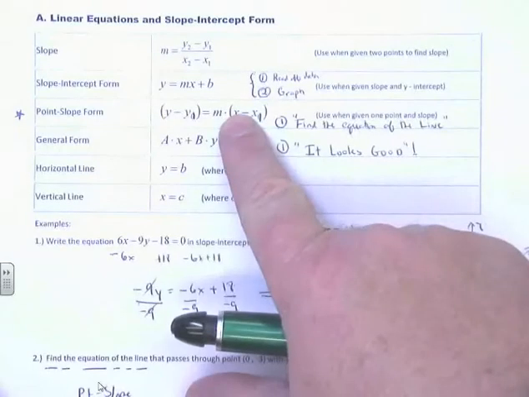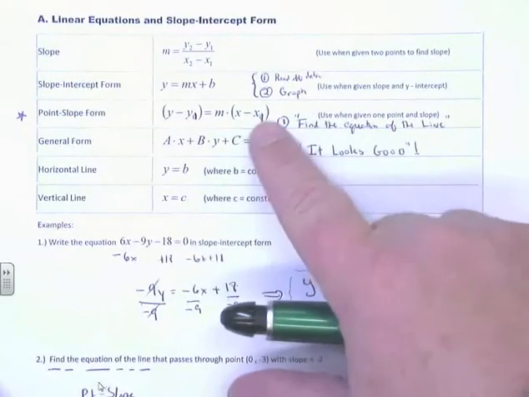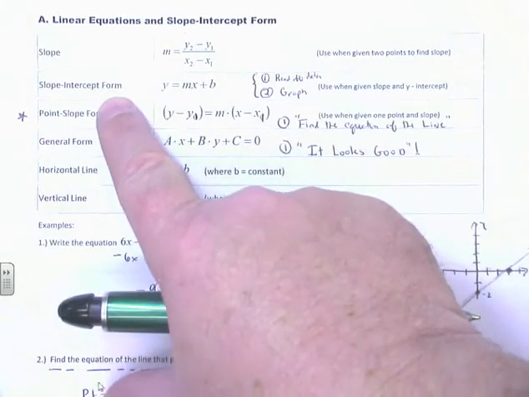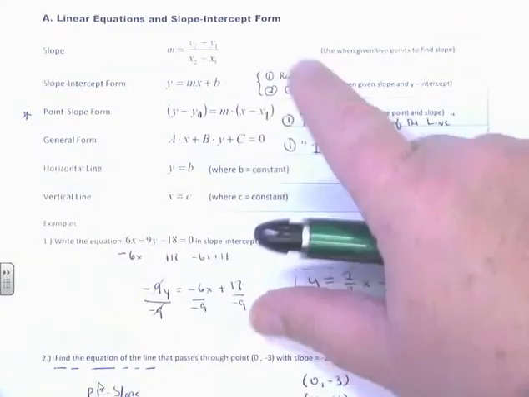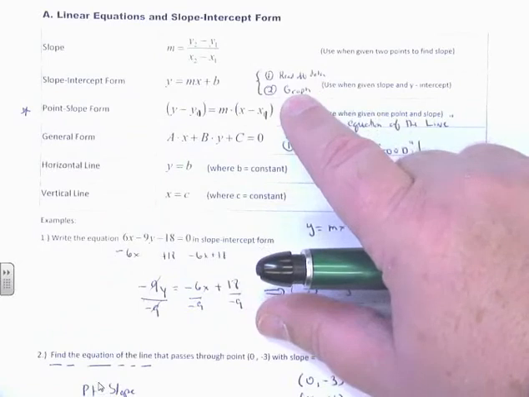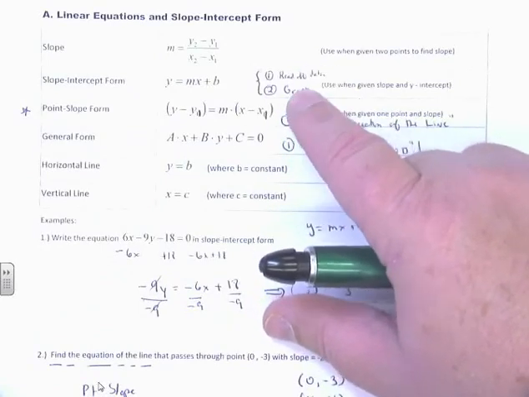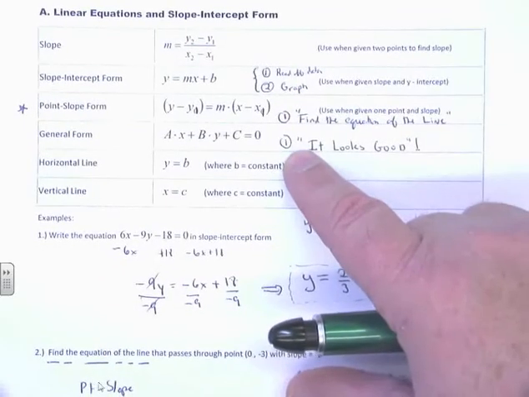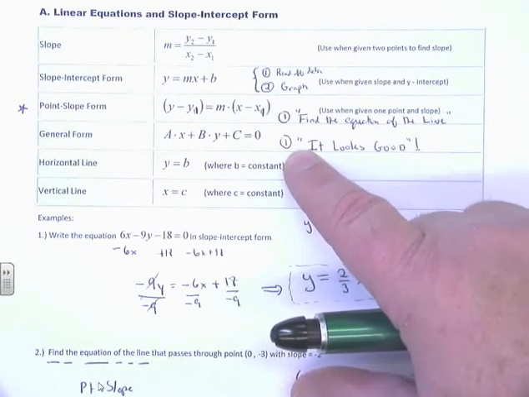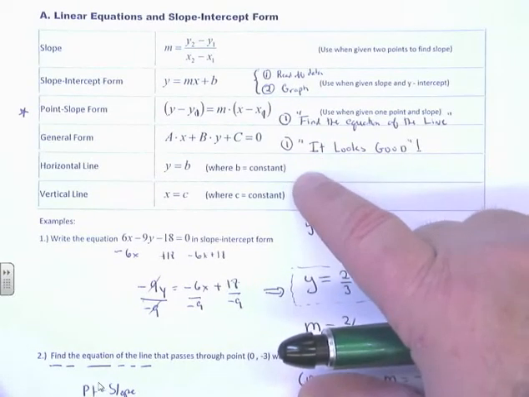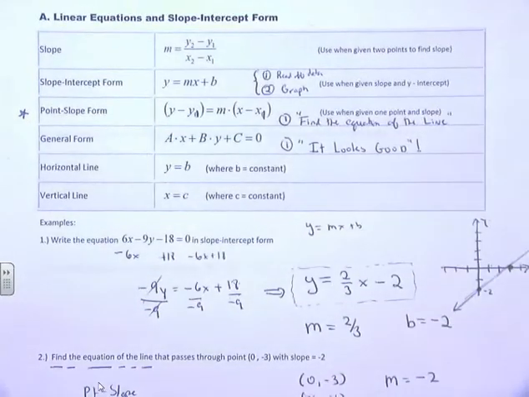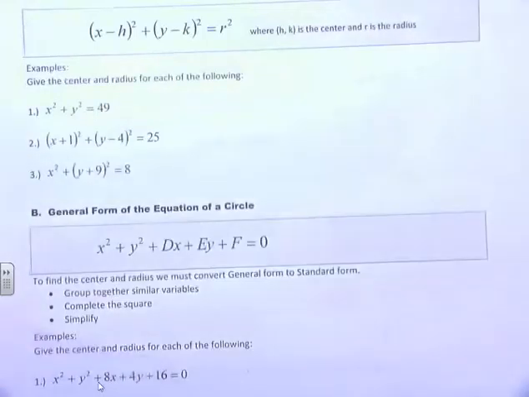Pretty much, anytime you hear the words "find the equation of a line," use point-slope form. Slope-intercept form, which is the one everybody remembers, y equals mx plus b, actually has two important purposes, but only two purposes in life: read off data and be able to graph. And the general form, ax plus by plus c, we put in that form just to make it look good. There's no real purpose to put it in this form. You don't really do anything with it. And then, of course, the special cases of the horizontal line, y equals a number, or the vertical line, x equals a number. All right, same page.